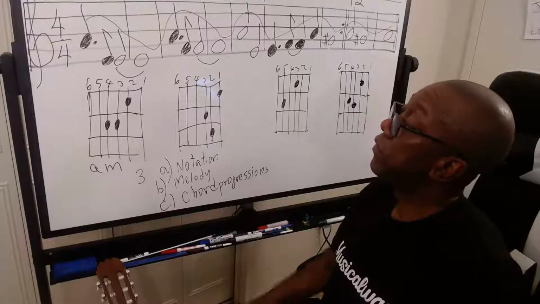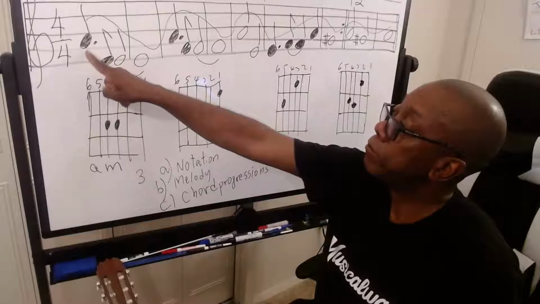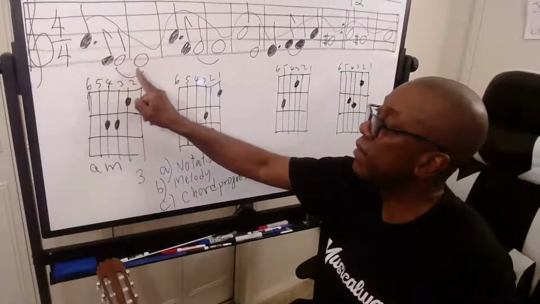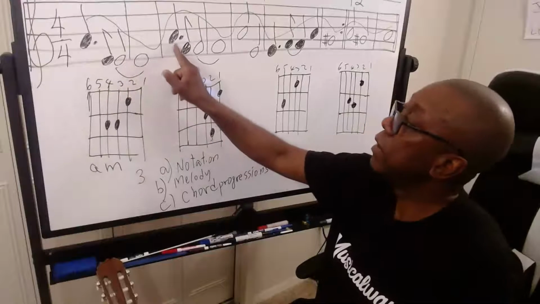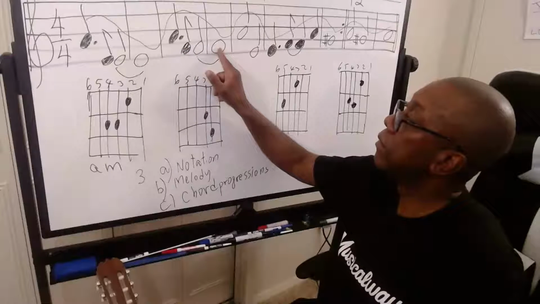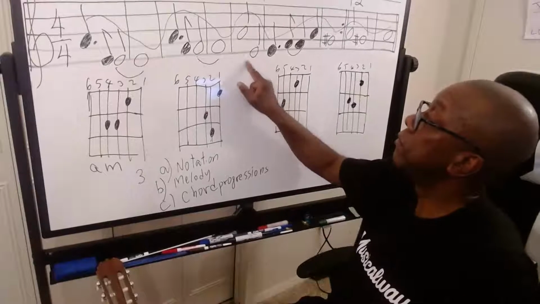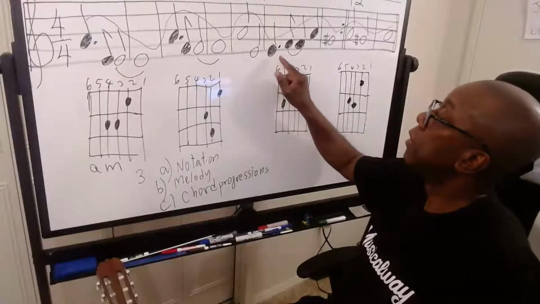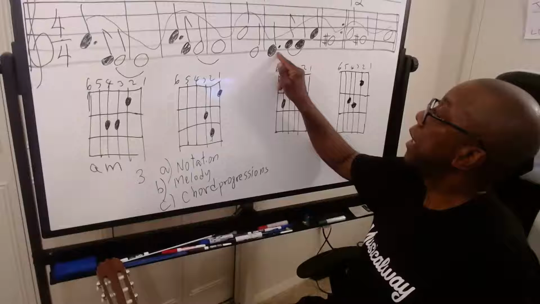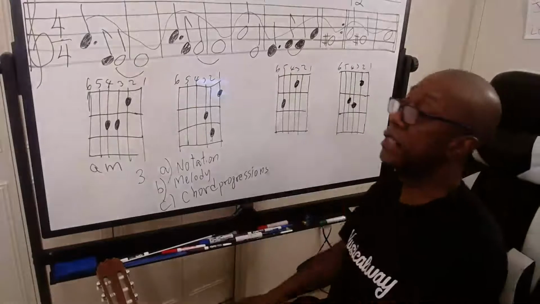So a quick review. So I had the dotted quarter, eighth, half tied to the quarter, that's 6. Dotted quarter, eighth, half tied to the whole, that's 6. Half and half, 2 for 2, 2 plus 2 is 4. Ta ta ta ta. So this is 1.5, 2, 3, 4, and then 4 beats. Then continues on the other side.